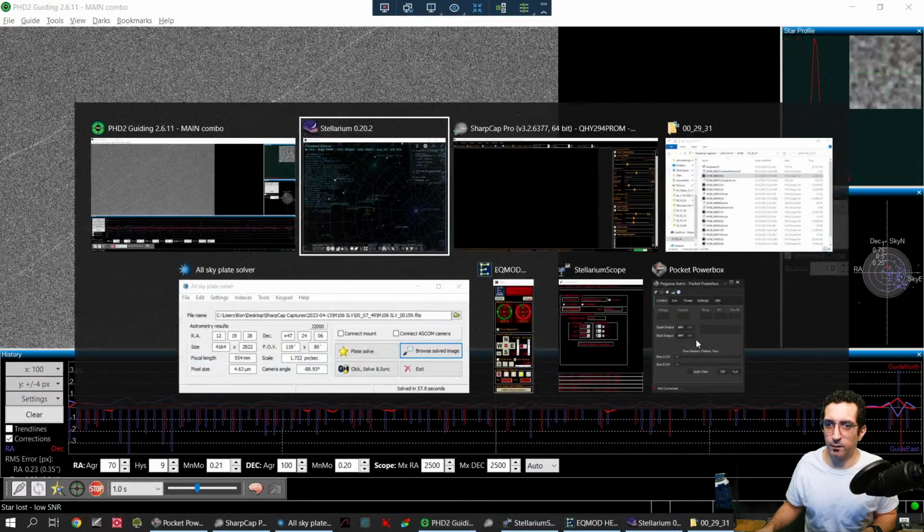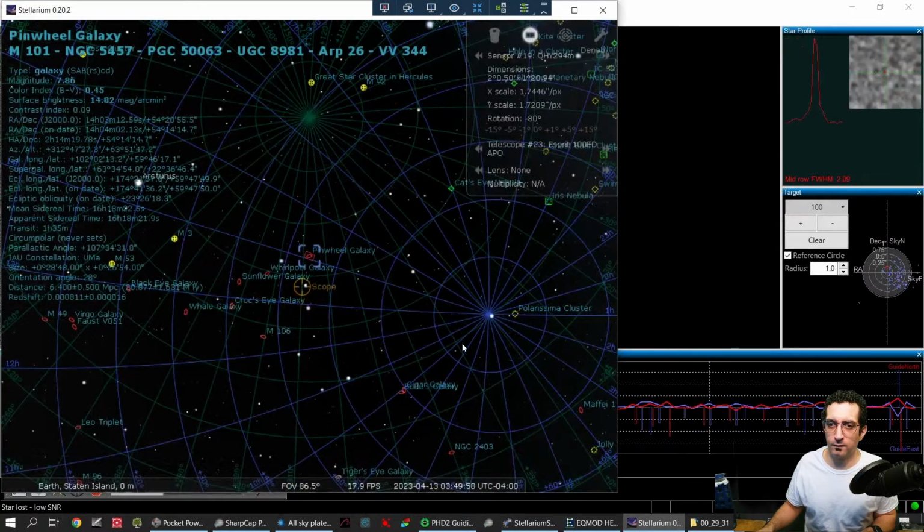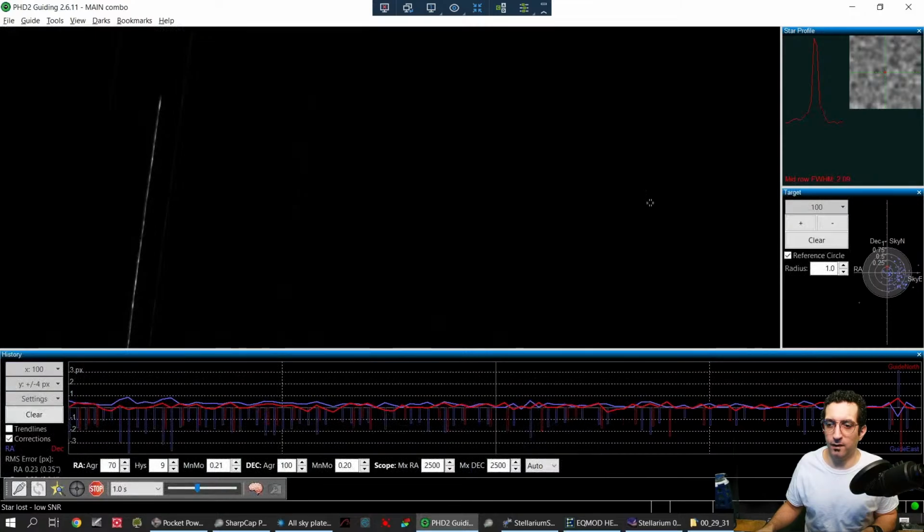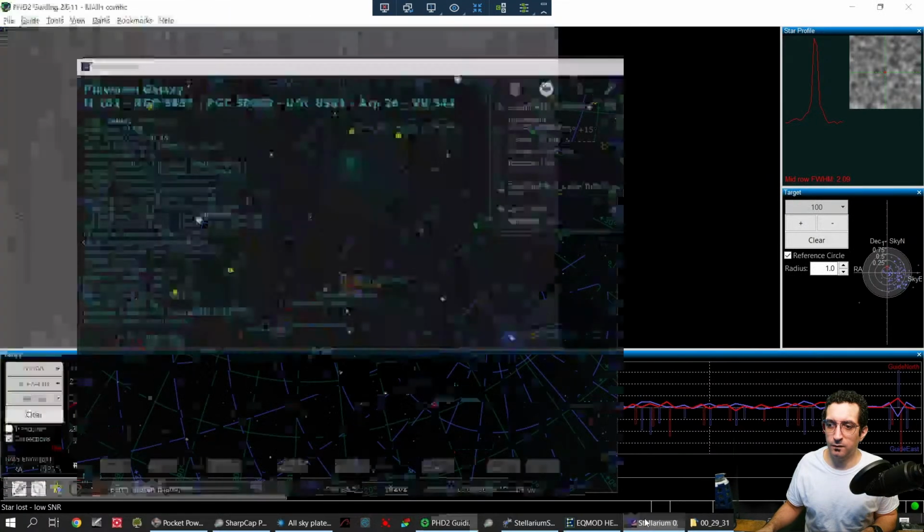So now the telescope is going to aim at a new target. But the caveat is you're not going to see it.